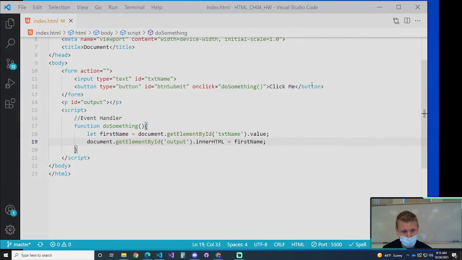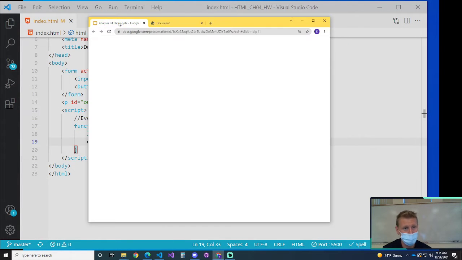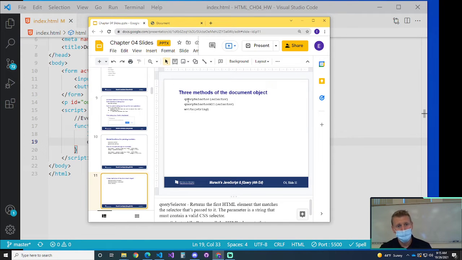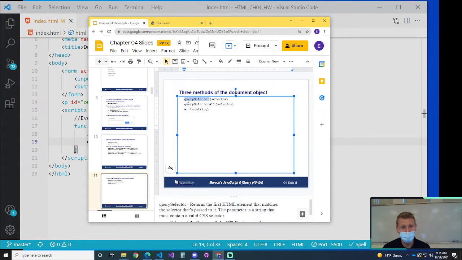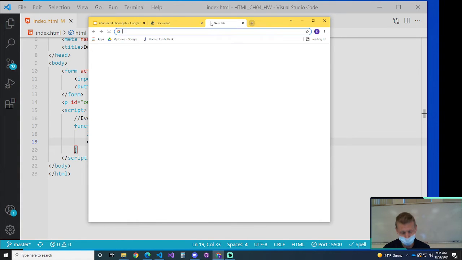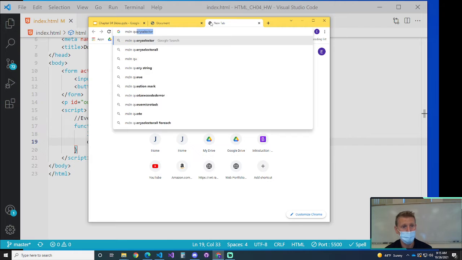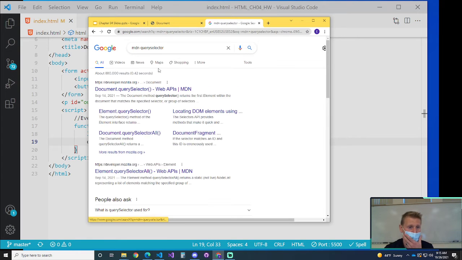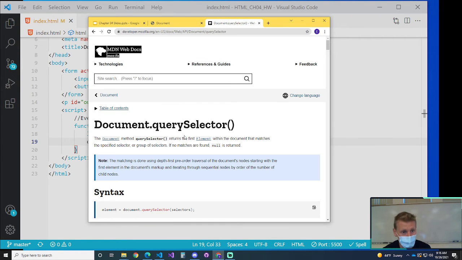However, let me go back to my PowerPoint. There is a method called querySelector and querySelectorAll. Okay, so let's look up the Mozilla Developer Network on querySelector.